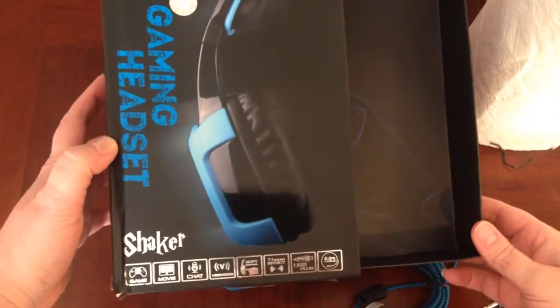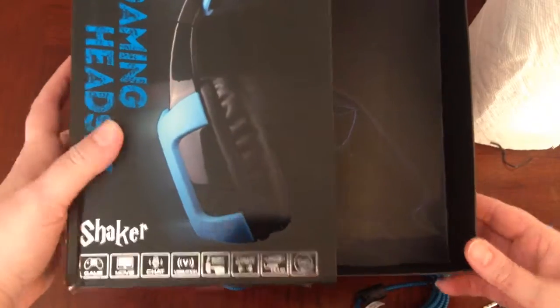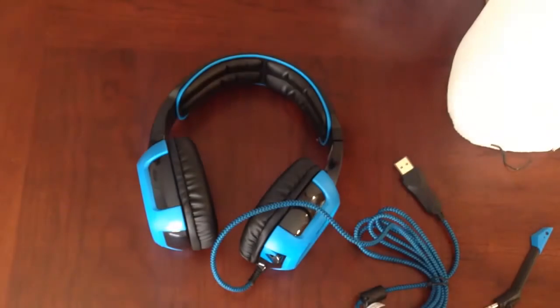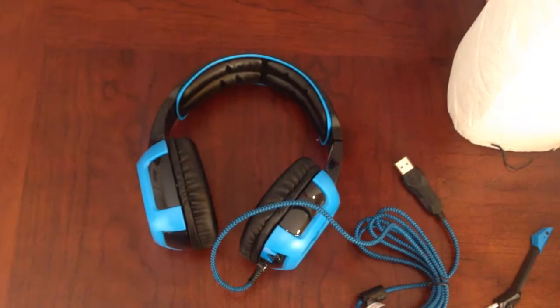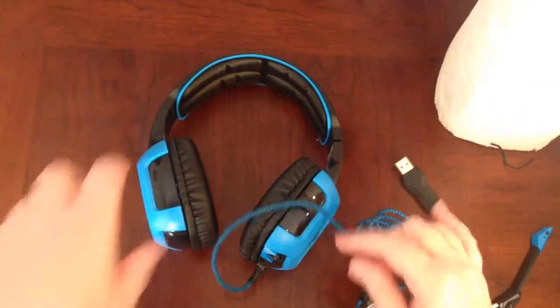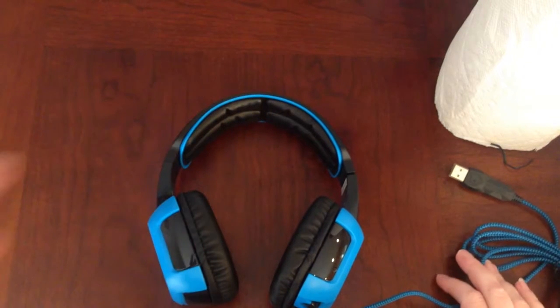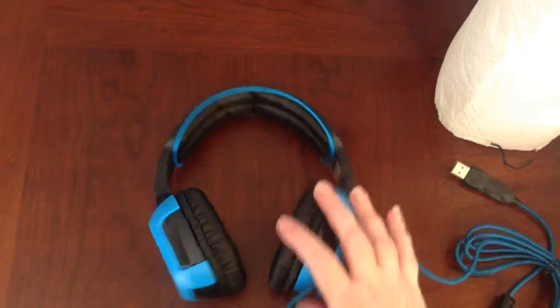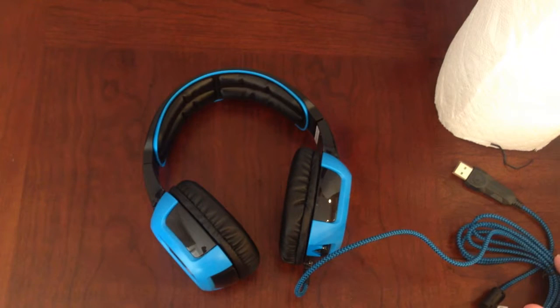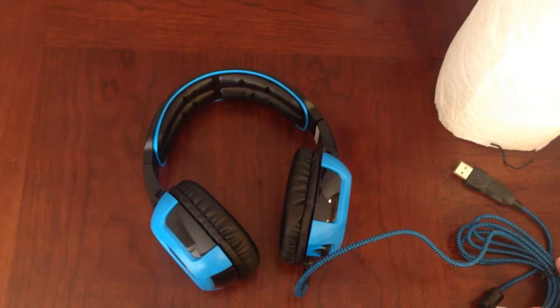This product is the Sadie's Gaming Headset. It came in a clamshell package, but I've already taken it out because watching people unpack packages is no fun, unless it's Christmas. So here's the headset. My plan is I'll go through some of the features here, stop the video, and then I will go actually connect to TeamSpeak and get some feedback from other people on how it sounds, and play an MMO with it for a few minutes and see how it sounds through that as well.